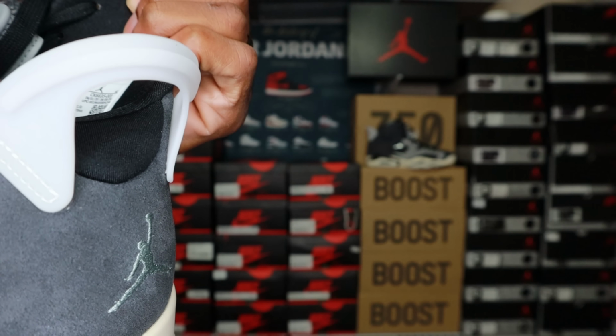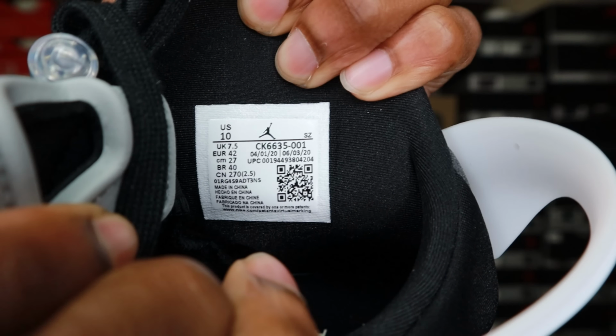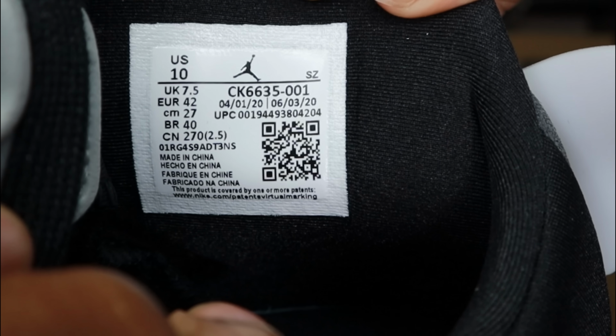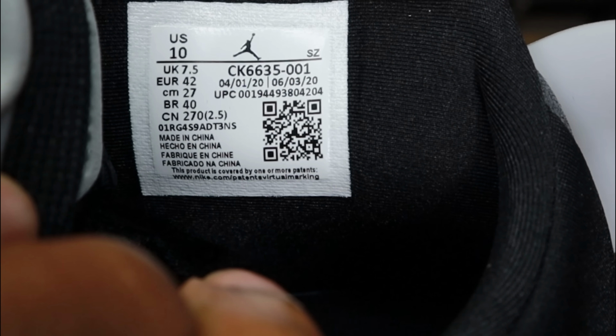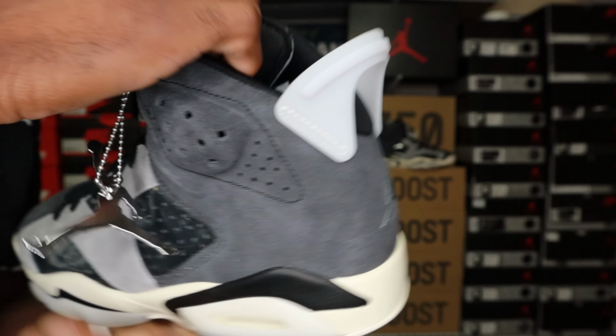But take a quick look at this size tag. We got April through June, so a 2 month production on these shoes, as you can take a look right there at that size tag. If y'all want to pause that for a second, check it out. That is your sizing tag on them.